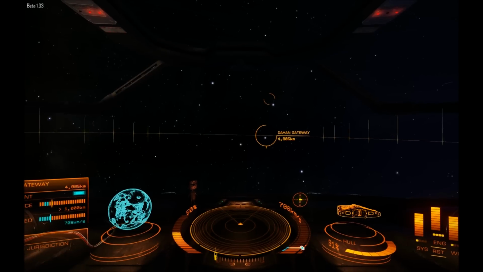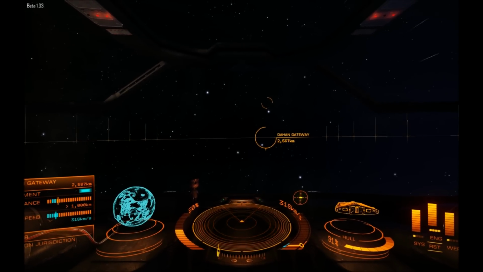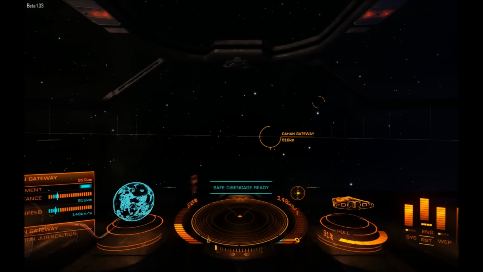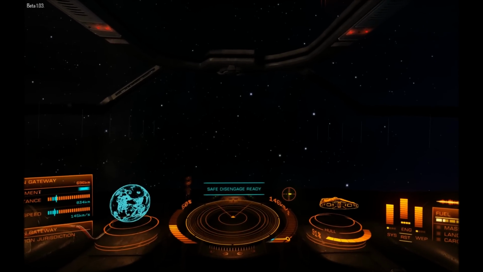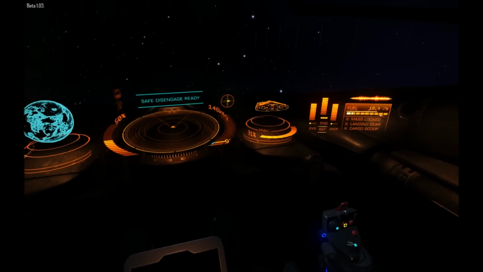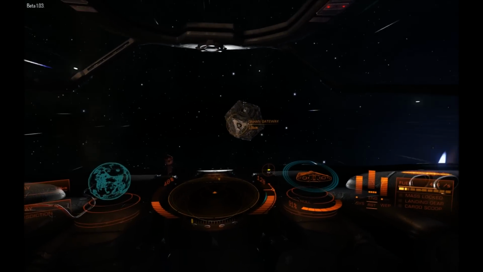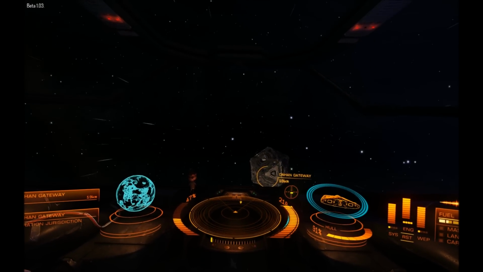Moving off course here a bit. So just wait for a safe distance. There we go, safe to disengage, so we'll disengage and then we'll hopefully end up quite close to somewhere where we can refuel. It's quite an interesting little pad. Ooh, hello. Main fuel tank low. So back where we started after all of that.